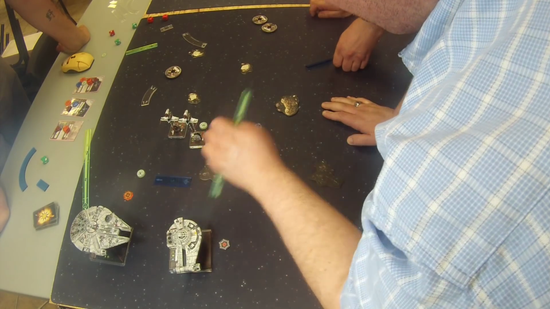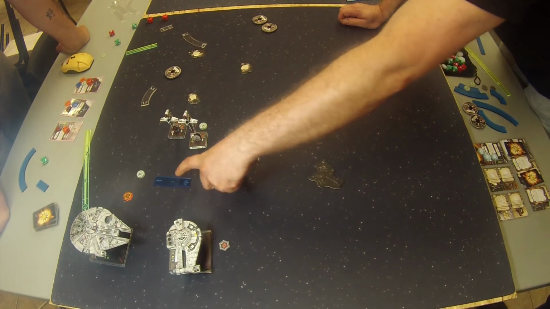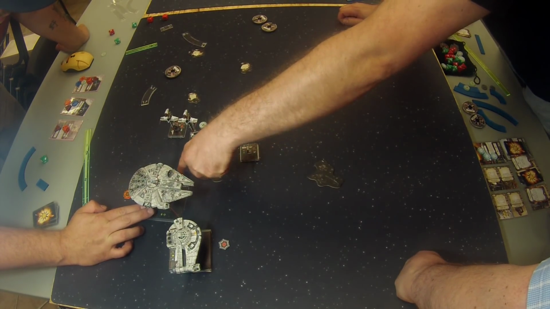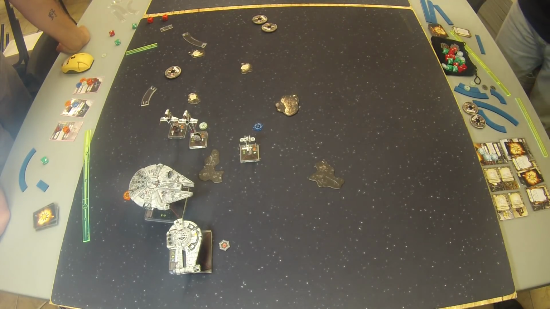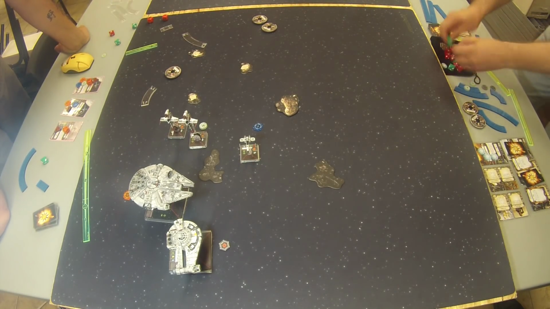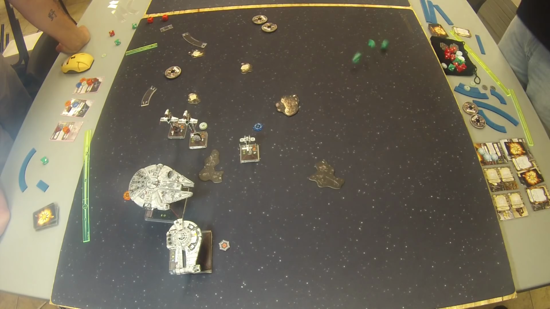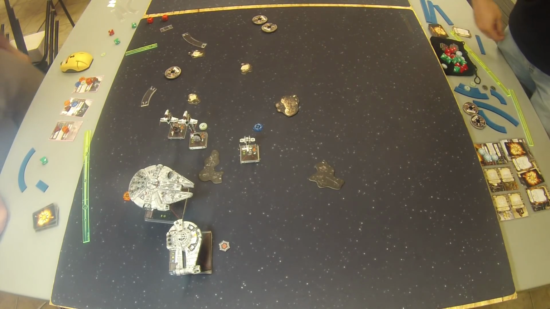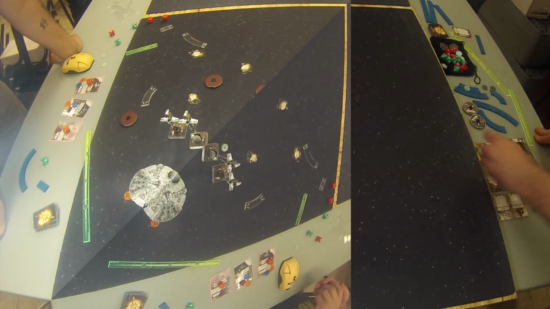But again, this is one of those, call the judge. If you're not sure, that's the difference in a hit right there. And at this point, that could be the difference in dead Leebo. So yeah, call the judge. And judge's ruling: closest points through the debris cloud. And it looks like no damage was taken.